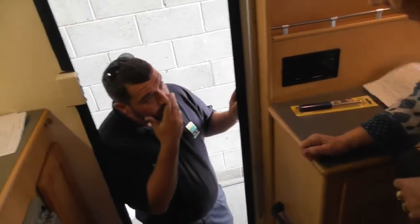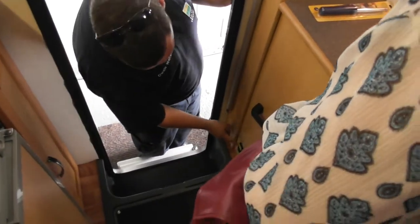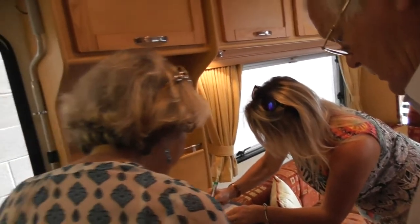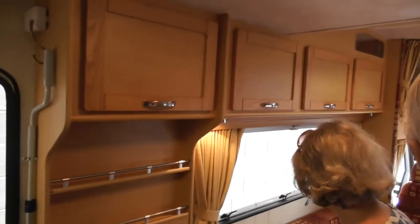So what's that? An isolating switch? Yeah, it's like the master switch for your 12 volt system. Next to the steps, it's just the one down the bottom. Our engineer has gone nicely through and labelled everything up for you, so at least they've made it very easy for us.